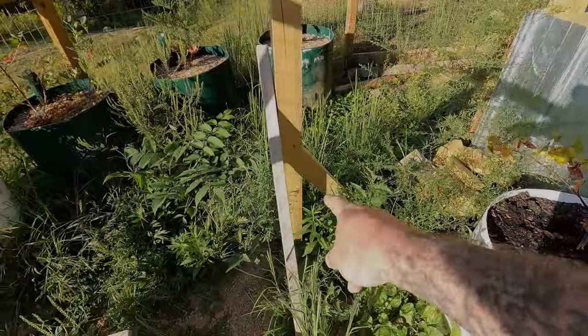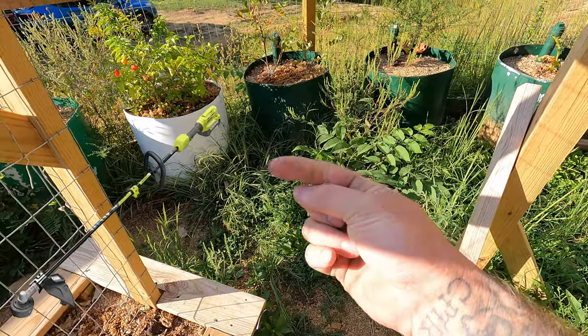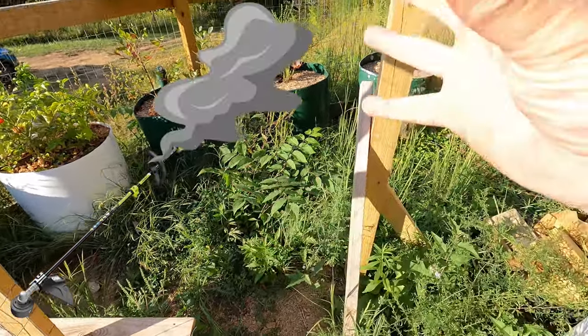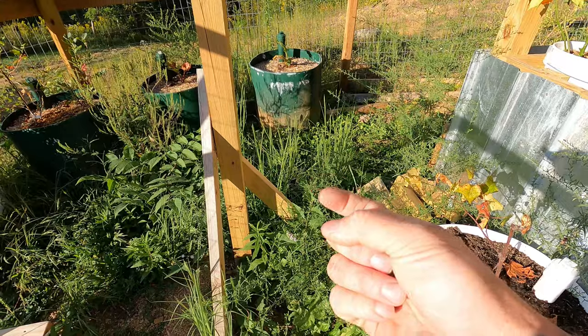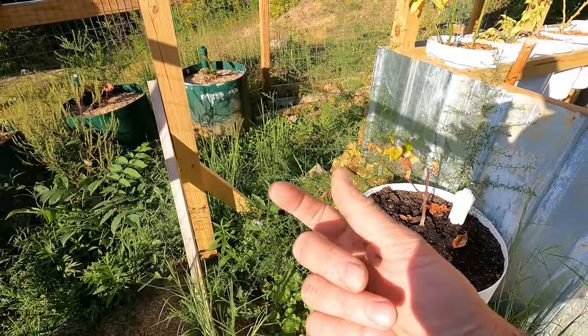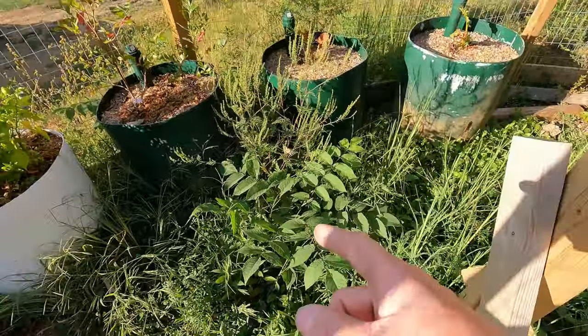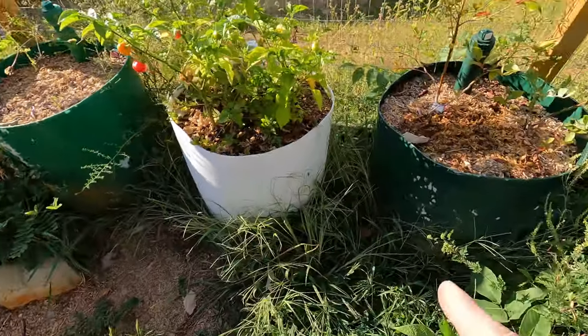Oh, and by the way, guys, if you're wondering why the grass is so tall in here, her weed eater burned up. We had the battery operated weed eater, and the motor on it went up in smoke. And my little gas powered weed eater, the bubble that you prime it with on the side of the carburetor is dry rotted and busted, so I've got to get one of those. So that's why the grass is kind of tall in here.